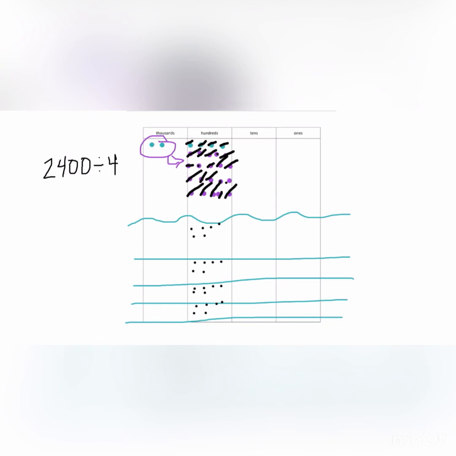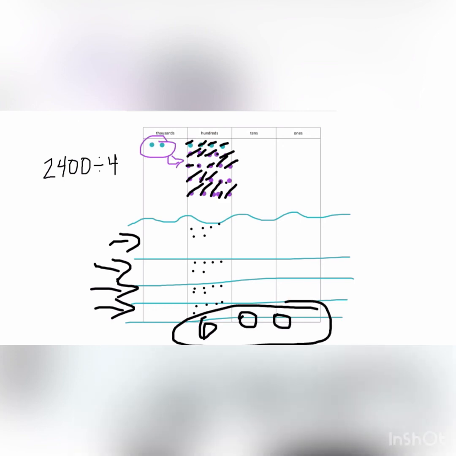Okay, so as you can see, I have no discs in the tens place and no discs in the ones place, so I can leave that alone. Your final step is to write the number of discs you have on each line. I can see on each of my lines, I have 6 dots in the hundreds place. So I have 6 hundreds, I have 0 tens, and 0 ones, which gives me my answer of 600.